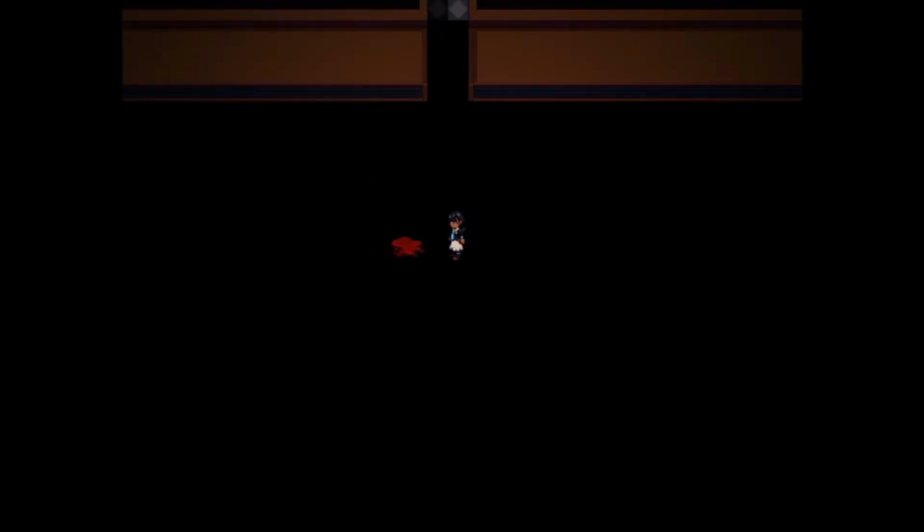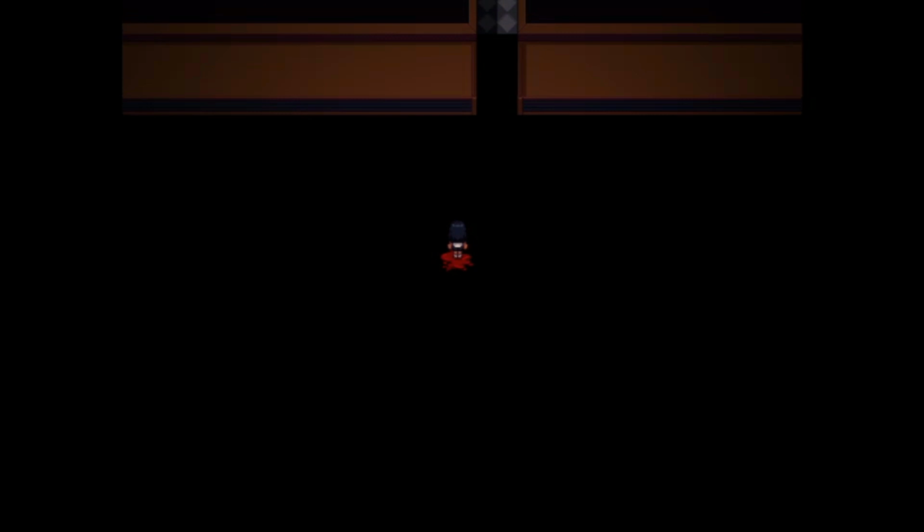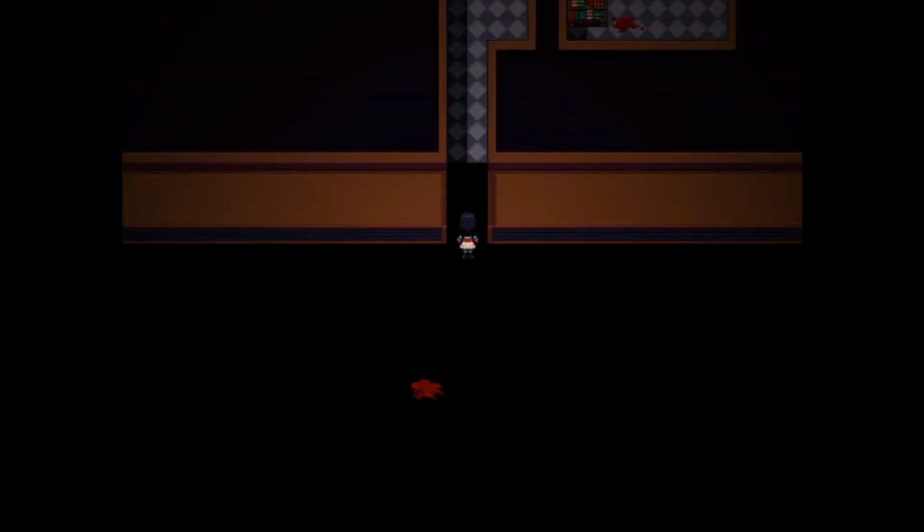Right, so what's this then? I think it's blood. Can I interact with it? Oh, you want me to go up? Fair enough. Right, onwards we go. And we've got some beeping. I don't know if that's my pager or something. I think I might have a flat battery on my phone. People don't use pagers anymore.